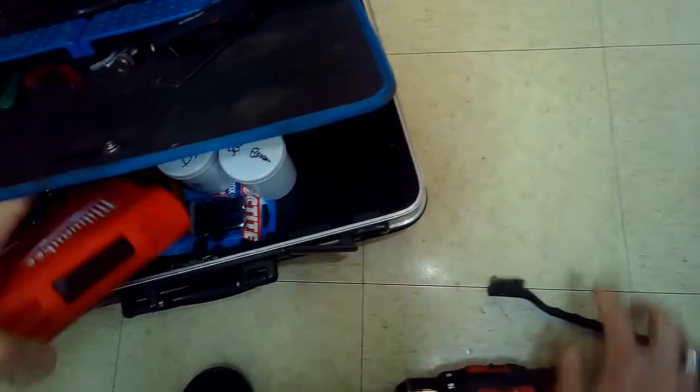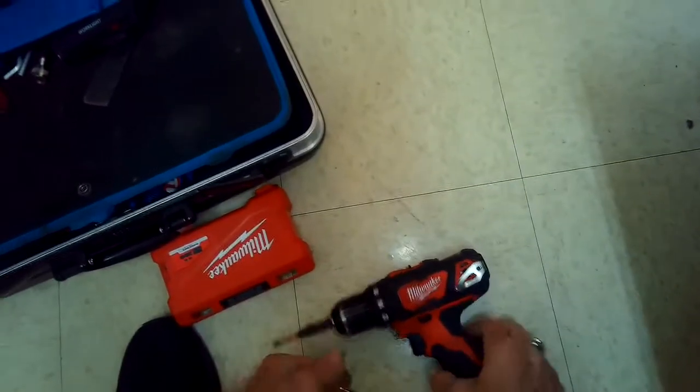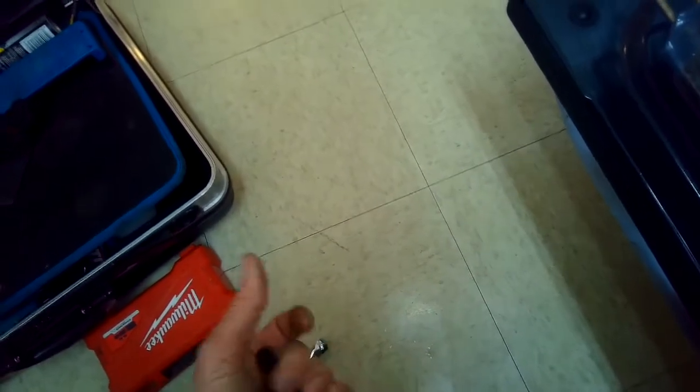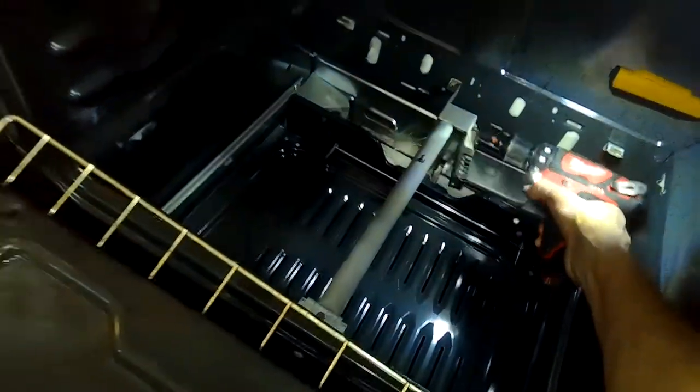One way you can make sure it's the igniter before replacing it is when you turn it to bake, you should hear the controller at the top have a little bit of a clicking sound, a relay sound, and that's sending power down to the igniter. But if the igniter is weak, it won't light up. So we're going to spin off the old igniter, 2 1/4 inch screws. Sometimes you can put a little oil on the threads to make it come off easier.